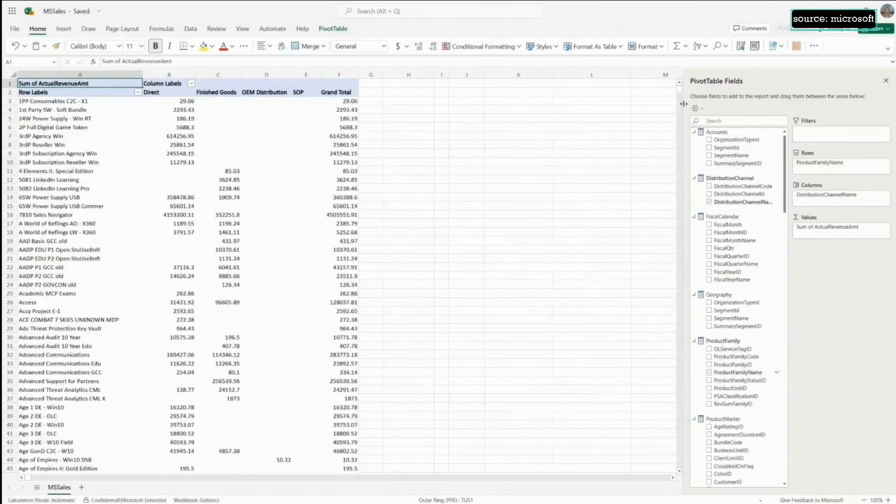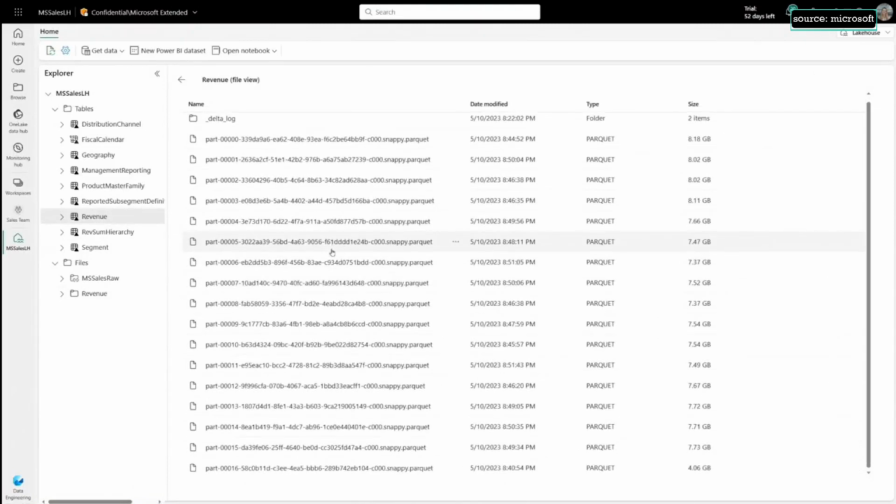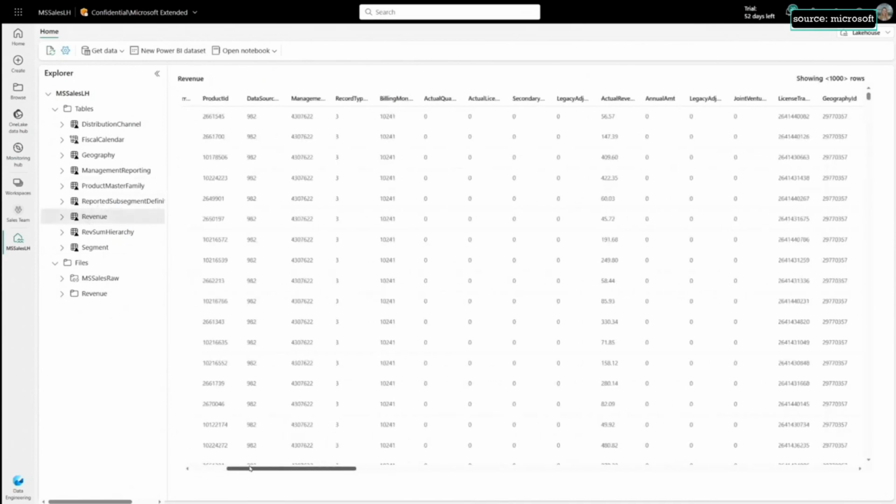And I'm going to now go ahead and slice and dice billions of rows of data in my pivot table over here, again, without any data movement whatsoever. Okay, so now we're back inside the lakehouse, and there you go. You saw how, inside Microsoft Fabric, you can work end-to-end across all your different data personas, with no data movement whatsoever.